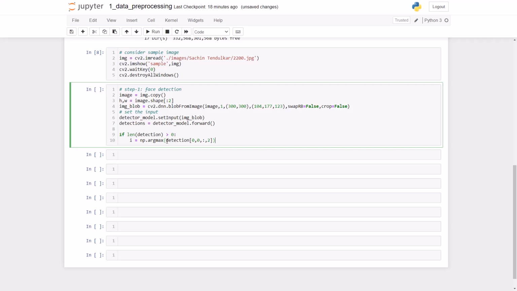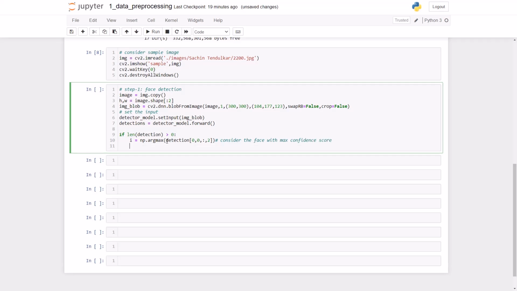Basically, I'm going to be taking the face with the maximum confidence score. So that's what I'm going to do in this case. Now let's take the confidence score equal to detections, and in that detection take the 0, 0, ith position, 2. So with this I can get the face with the maximum confidence score.